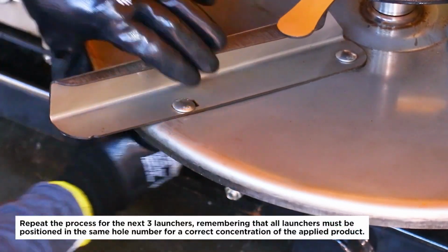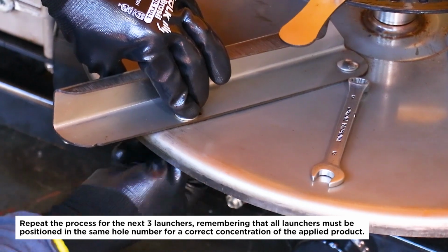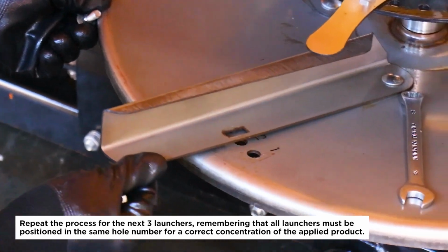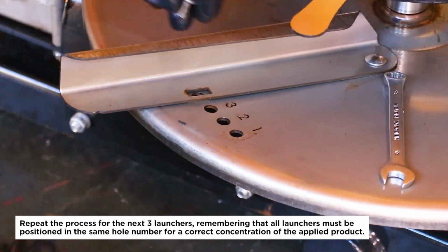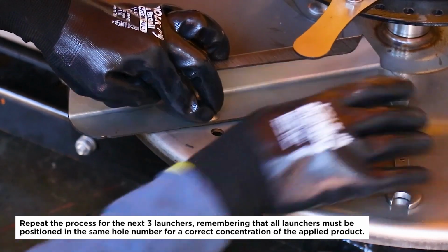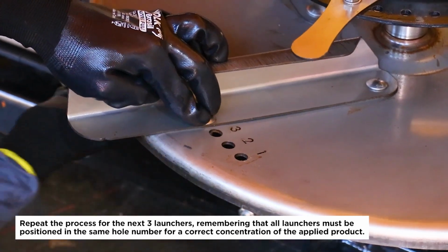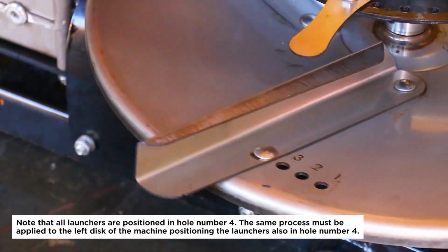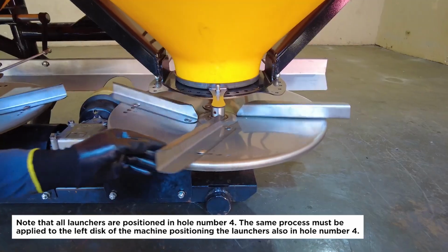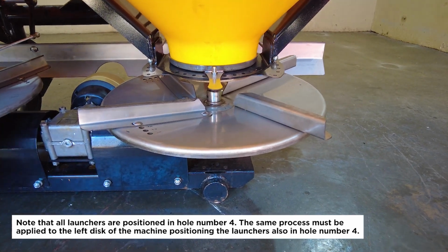Repeat the process for the next 3 launchers, remembering that all launchers must be positioned in the same hole number for a correct concentration of the applied product. Note that all launchers are positioned in hole number 4. The same process must be applied to the left disc of the machine, positioning the launchers also in hole number 4.